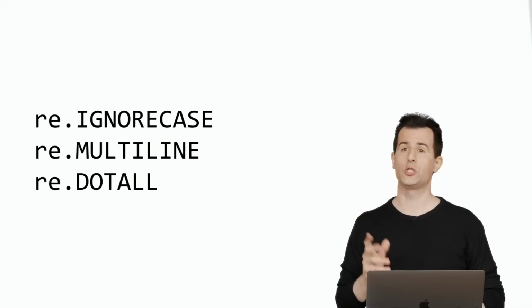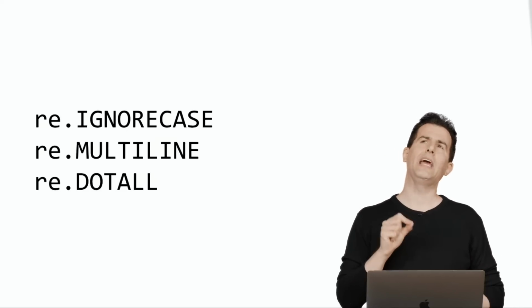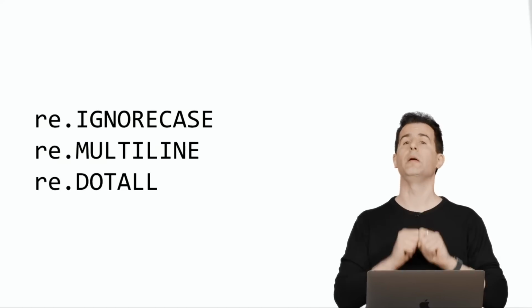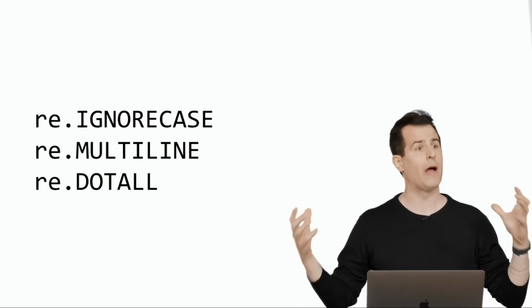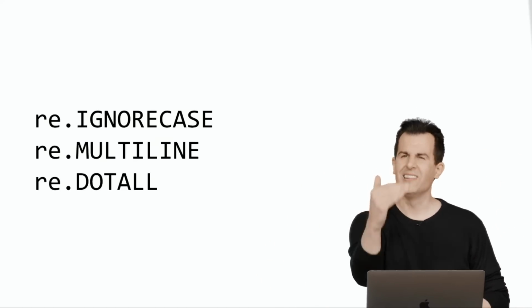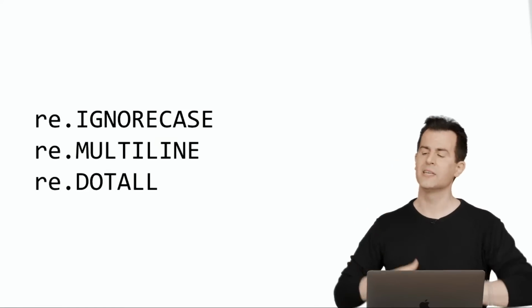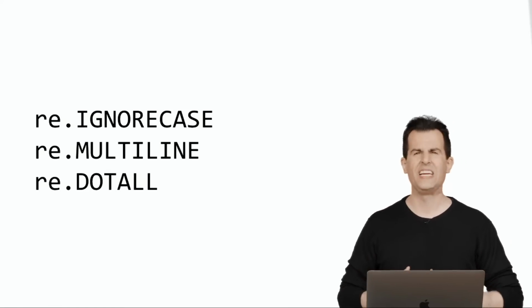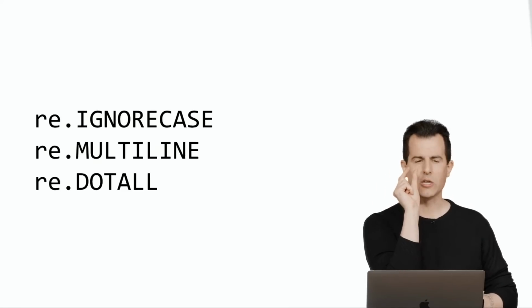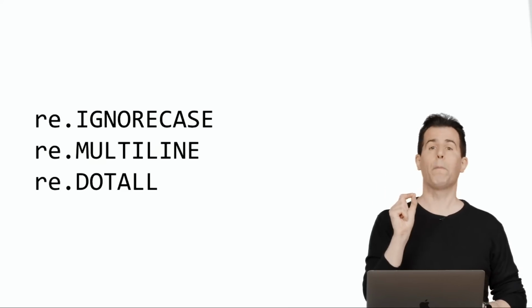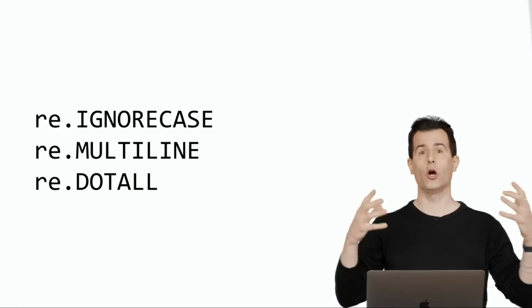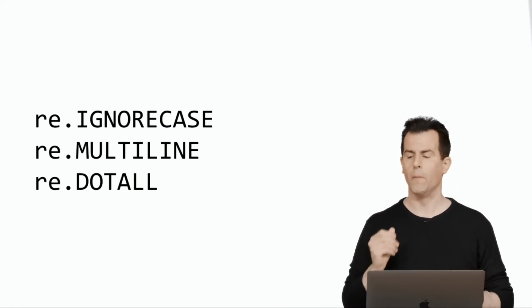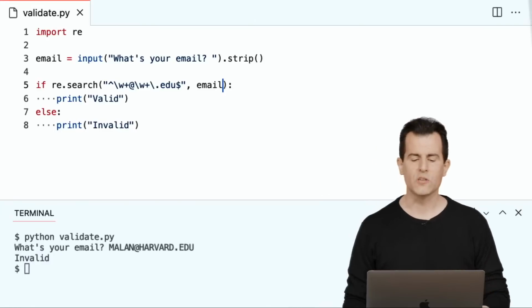And you can do other things too that we won't do here, but if you want to handle the user's input that maybe spans multiple lines, maybe they didn't just type in an email address, but an entire paragraph of text, and you want to match different lines of that text, that is multiple lines, another flag is re.MULTILINE for just that, or re.DOTALL, whereby you can configure the dot to recognize not just any character except new lines, but any character plus new lines as well. But for now, let me go ahead and just make use of this first one.